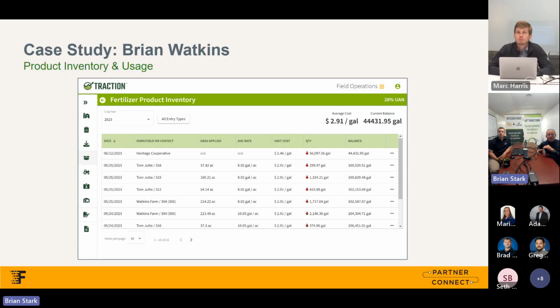So here, it's a user-friendly way, flowing. People like to use the word seamlessly. Well, I don't know if I would say that, but it's flowing nicely from the monitor right into our accounting system. And that's the other thing about Traction: there are other programs that don't have accounting that we've worked with at times that can bring in machine data, but that's a huge limitation, because here you have every purchase, you only have to enter it once, you enter it into your accounting, and it's there as an invoice, as a product coming in, and it just makes so much more sense.